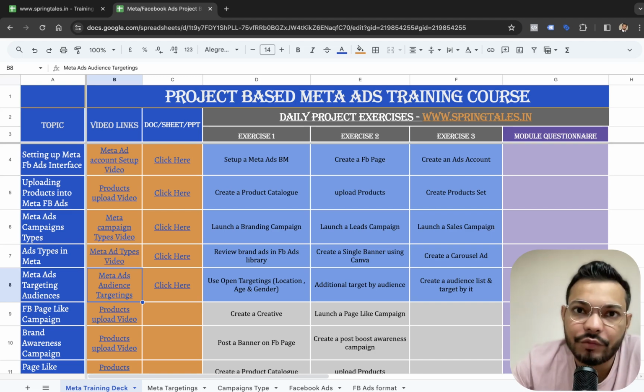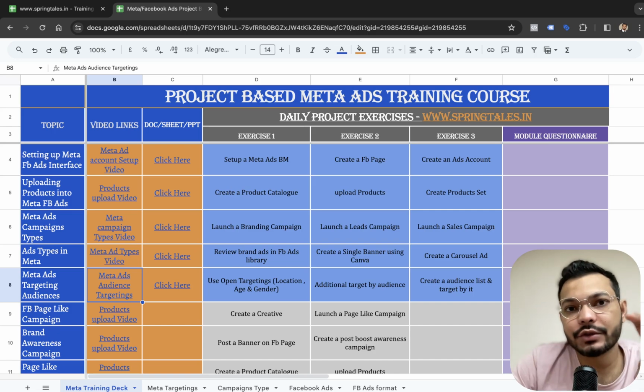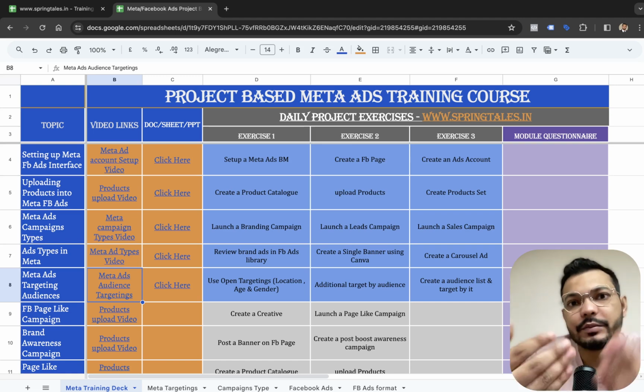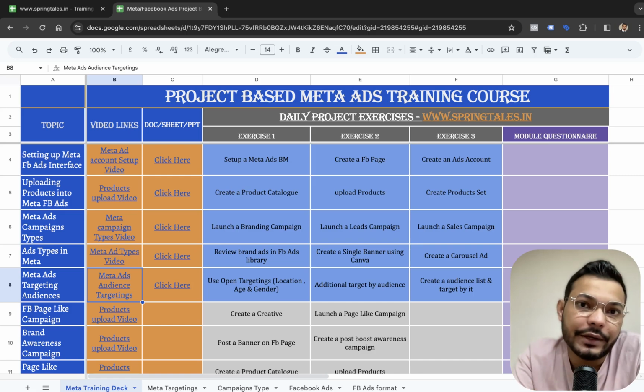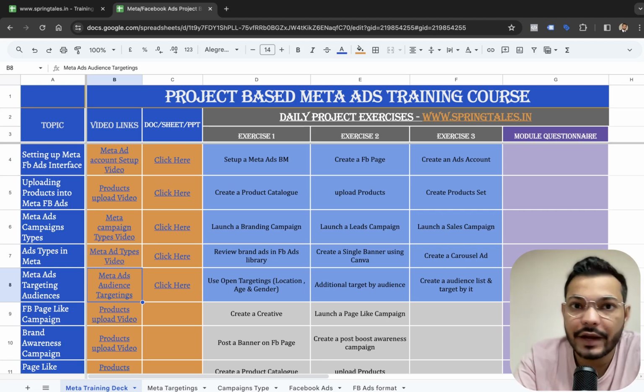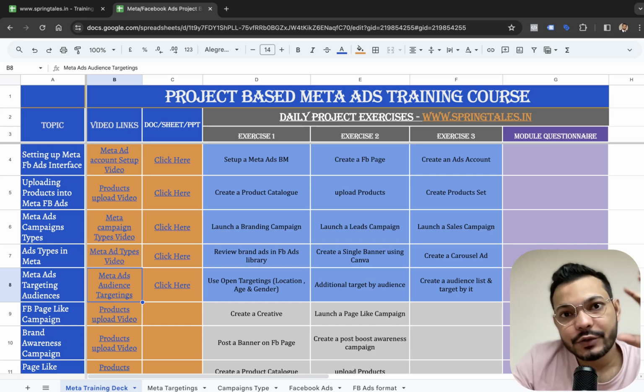And of course, being a client, you would want to target your ads to the best possible audience. But in Facebook, we don't have such a parameter. We don't have a way to target the ads to a client who is going to take your services. Frankly speaking, that's not possible. But we can target the ads to people who have an interest in that segment.